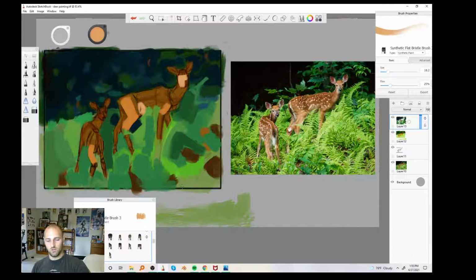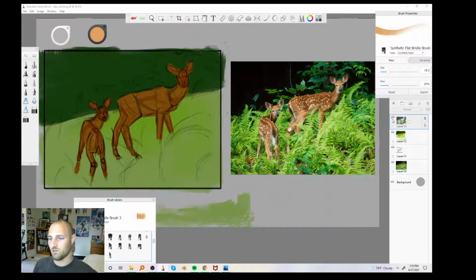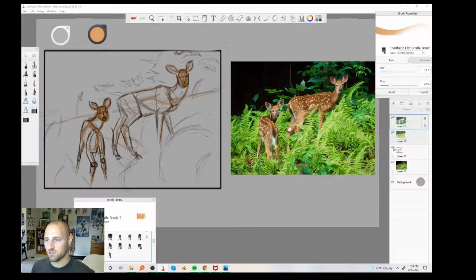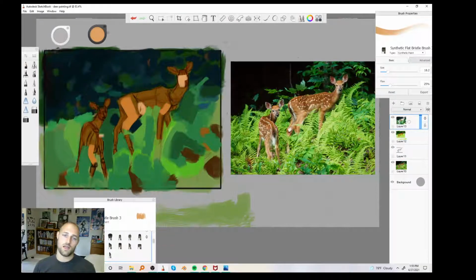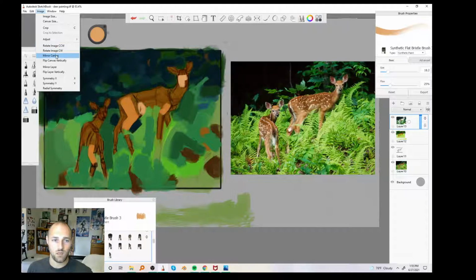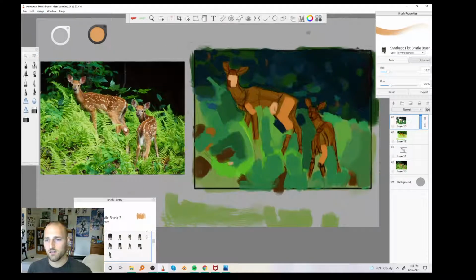We're gonna continue to work on this. We're just getting the colors in today. And so what did we do? We did our initial studies. Then we did our underdrawing. Then we did our multiply layer to get the general drawings. And now we're just starting to work out the overall colors. Okay? So a lot of work remains to be done. We're going to keep working on it. We're going to get these values to start working, these colors to start working. And we're going to take it to a render.